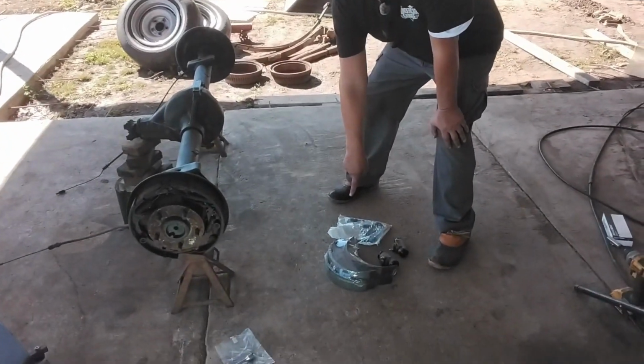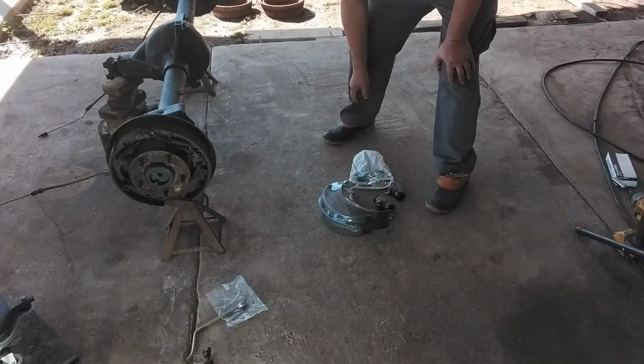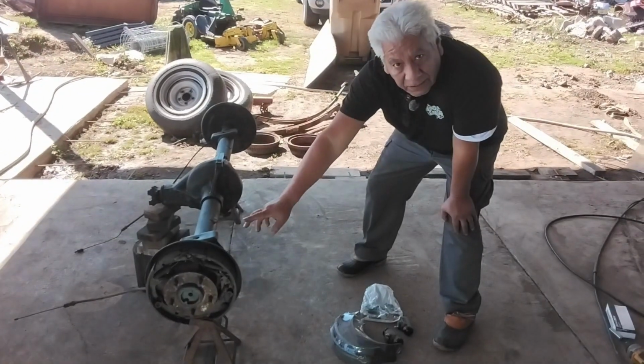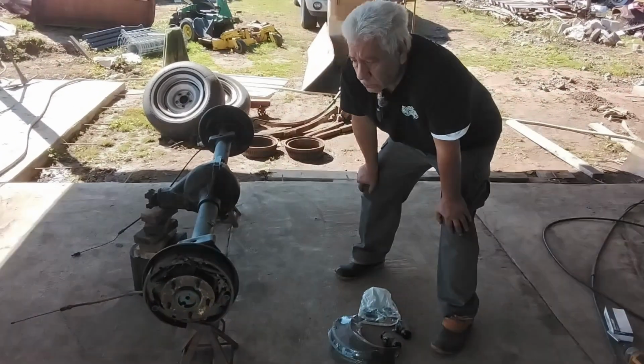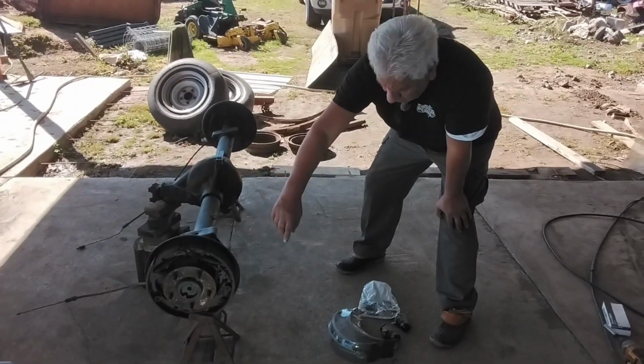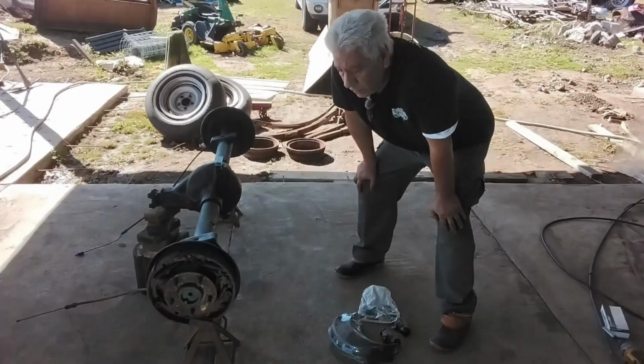I have my brake shoes right here and I have my wheel cylinders, the brake hardware. So we're going to start on this side. I'm only going to show you how to do one side because it's the same as doing the other side. So we're going to remove all the brake shoes, the brake hardware, and the wheels, and we're going to replace it all with new parts. So bear with me and here we go.